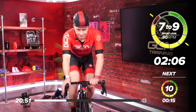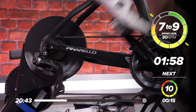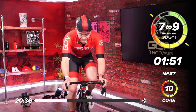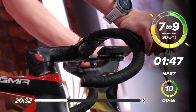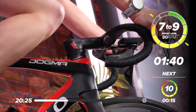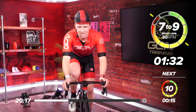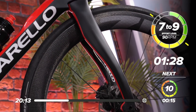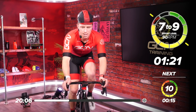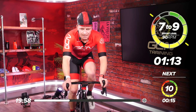Let's move up a gear if you can — in five, four, three, two, one. Up a gear now. I know it's hard — nothing comes easy, especially fitness. So let's dig in. One minute, 30 seconds until our sprint. Let's see if we can get another gear out of us in 13 seconds.